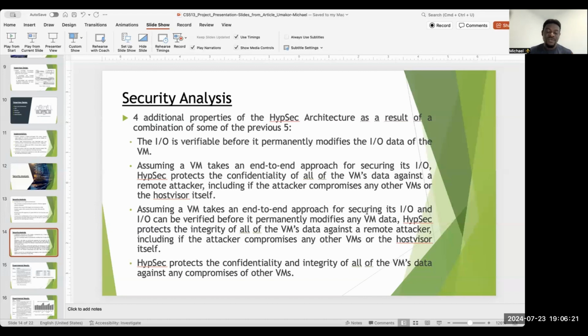So for the ninth property, if both the host visor and core visor are not compromised, and the host visor is responsible for handling input or output, then the confidentiality and integrity of VM's input or output data will be protected against other VMs. So this property combined with the third and fourth properties allows HypeSec to ensure confidentiality and integrity of all VM data. This guarantee, the authors state in their paper, is equivalent to what is provided by traditional commodity hypervisors like KVM.